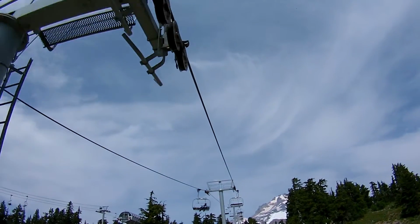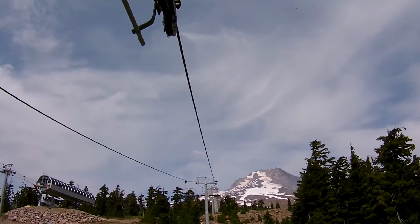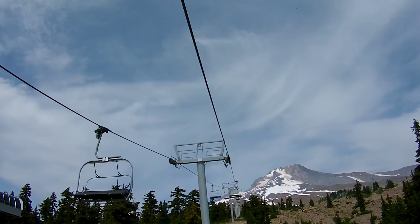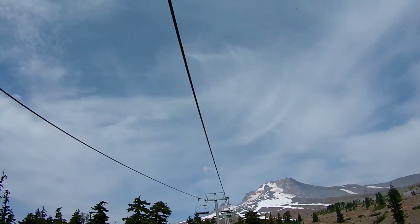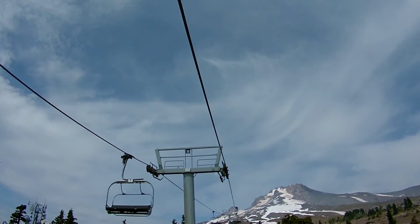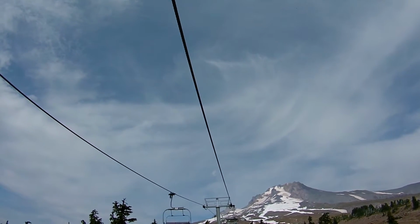Oh boy. Timberline lift. Oh yeah, man. I think we can do a recording. Get some pictures if you can. Wow, what a view. We got here just in time. Woo. Skiers coming down. That's amazing.